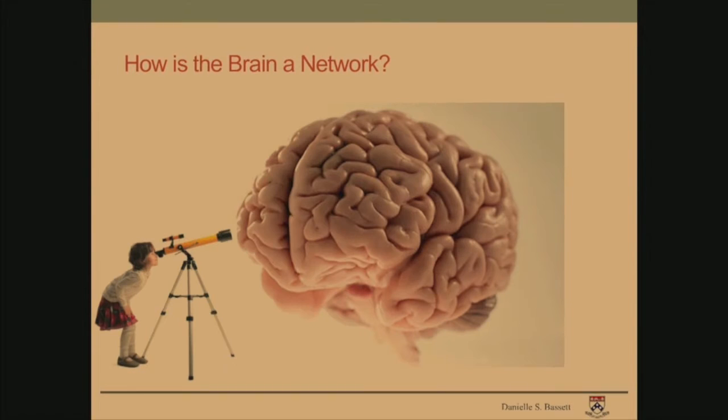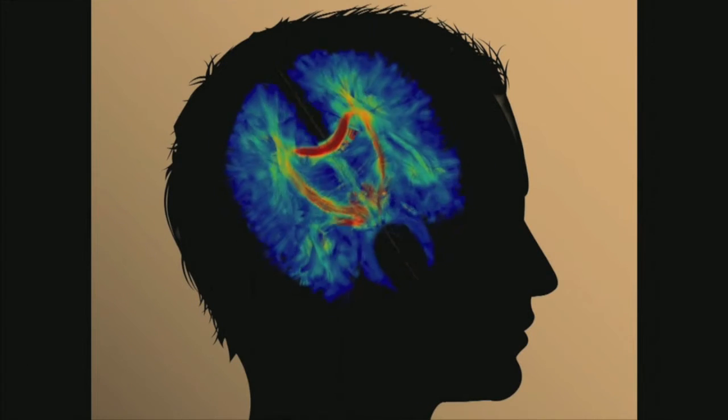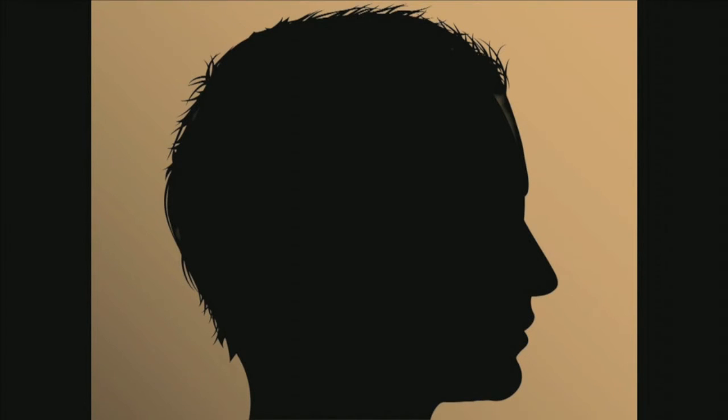How is the brain a network? From the outside you can't see that it's a network. We want to put ourselves inside and look through a telescope inside the brain. This is using a new type of neuroimaging technique called diffusion imaging. What this does is it maps out the diffusion of water molecules inside of your head. Those water molecules bounce around and as they bounce, they hit up against walls inside of your head. Those walls are big highways along which information can be transmitted — they're called white matter tracks, basically information highways inside of your head. That's basically how the brain turns out to be a network.